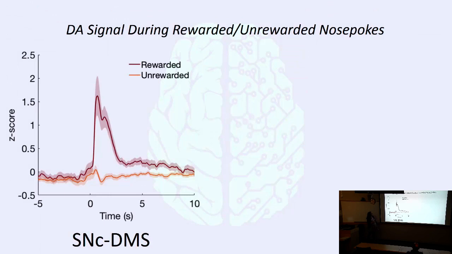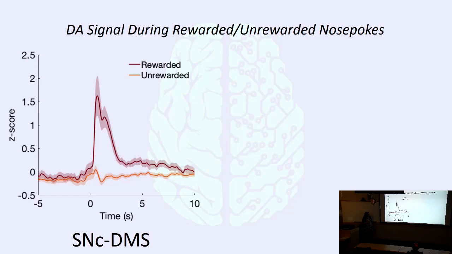So to orient you to what we're looking at here, this is going to be those signals that we're recording during either a rewarded or an unrewarded nose poke, and this is during that early RI60 session, so it's either day 1 or 2, so they're still kind of new to the task. And these are in neurons that project from the SNC, so substantia nigra, these dopaminergic neurons, to the dorsal medial striatum. Time 0 here is going to be when they actually nose poke. And then our dark red here is our rewarded and our light kind of orange there is unrewarded.